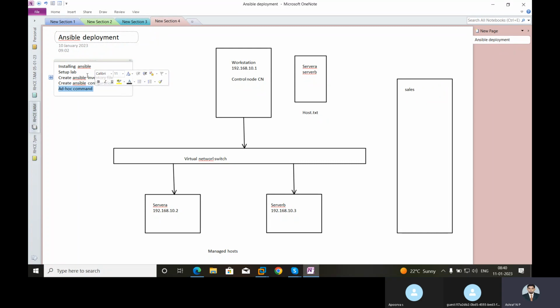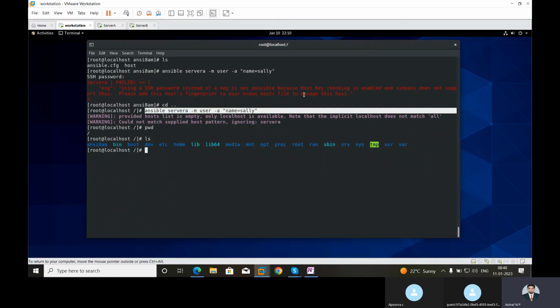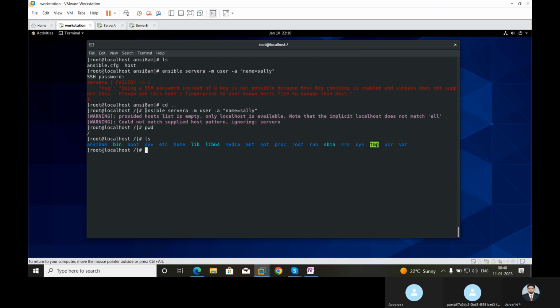Now we are in Ansible inventory and configuration. We have already created the inventory file and the configuration file, and now I'm just trying to execute one command.